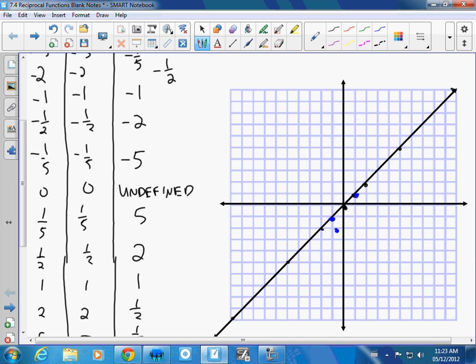Well, let's do the flip side of that. If it was a half, then it'd also be, what was it down lower? A half and 2. We can graph that one. 1/2 and 2. Kind of looks like a mirror image, doesn't it, so far? I'm graphing the reciprocals. That's what's in blue here.